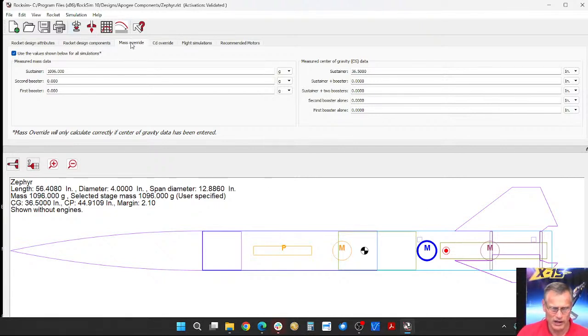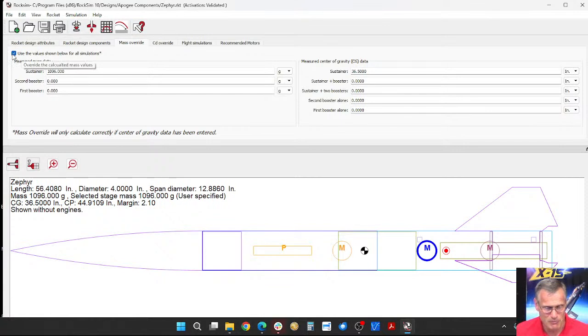This mass override confuses people like nothing else. I'm going to write an article specifically about mass override to try to answer these questions about what happens when you add mass to the rocket, or how do you add mass to RockSim. We've talked about this a number of times.